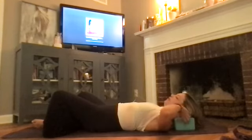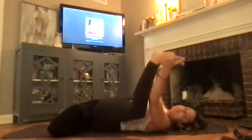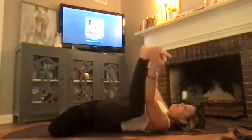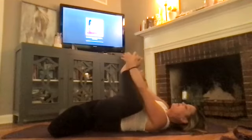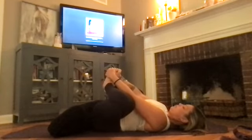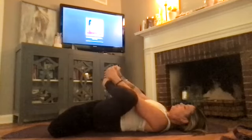All right, when you're ready, you can go ahead and remove the block. Take the feet up for happy baby. And just let the knees fall down into the arms. And let's take it together for happy Buddha. And when you're ready, go ahead and extend the legs out for final relaxation, or if you want to continue using the bolster, that's totally fine.